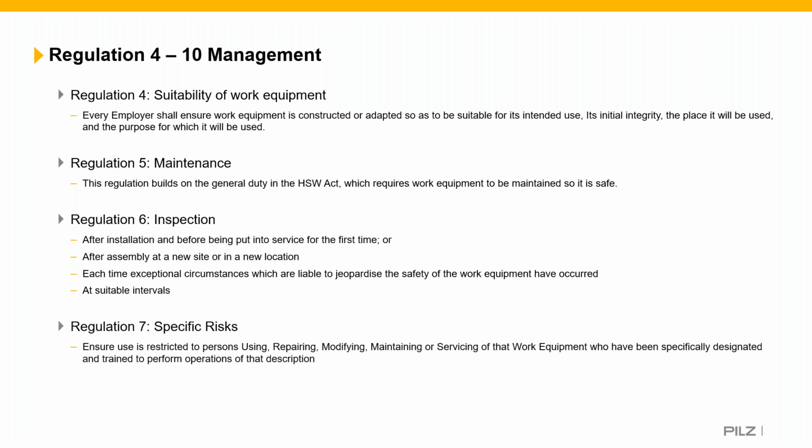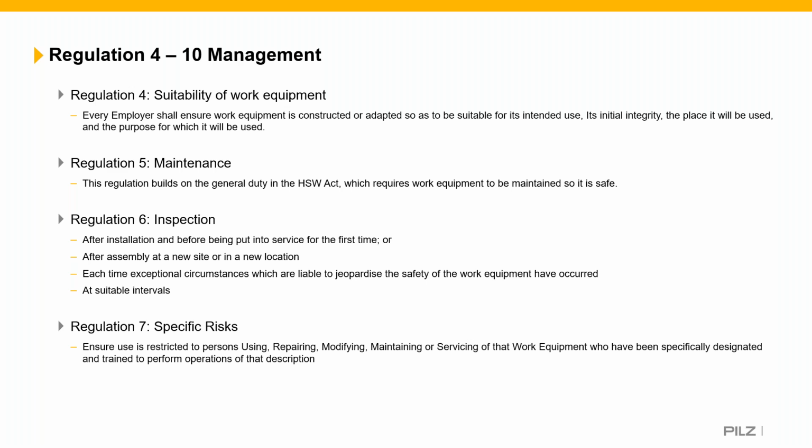Regulation 7 looks at specific risks. So we've got to not only take into account just the general use of the equipment, but also to think about things like the general risk to health of the workers from manual handling, any dust, fumes, noise, hand-arm vibration, etc. And again, need to ensure that we cover all of these aspects that's in there.